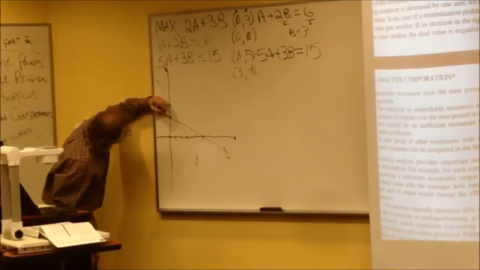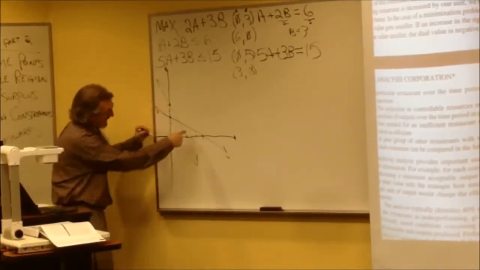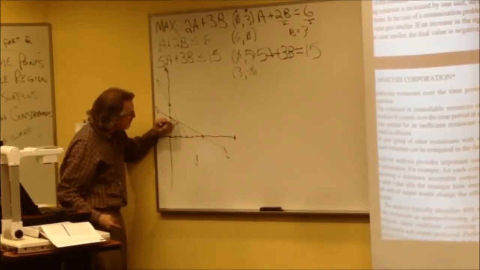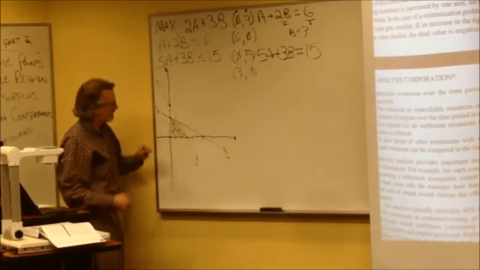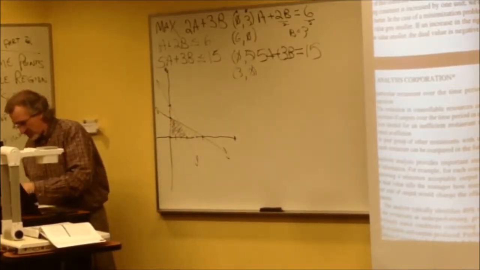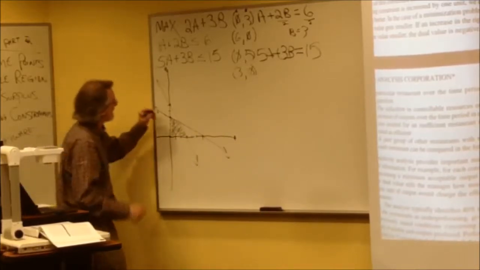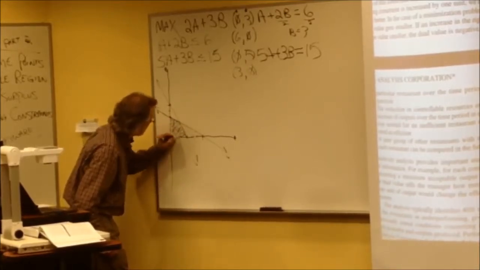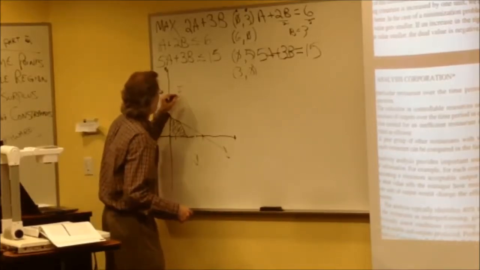Now, I'm not going to do this area right here because I can already tell it's not going to overlap with the other one. And so I need to erase this area right here because it's not going to overlap. The area that's overlapping is right here. Okay? And now I would get this eraser, get this out of here. And to really make sure and emphasize, I darken up the edges of the, what is that called? Feasible region. I'm going to identify it. This is the feasible region.